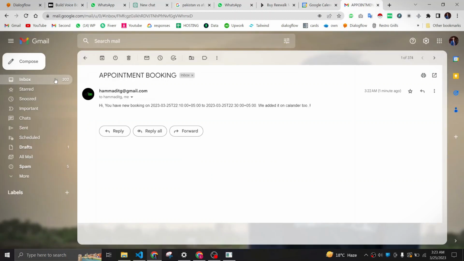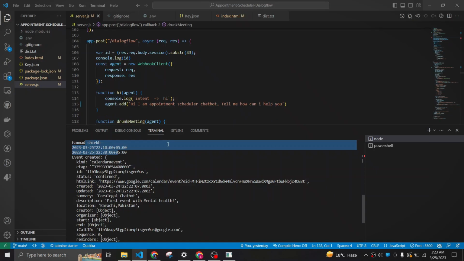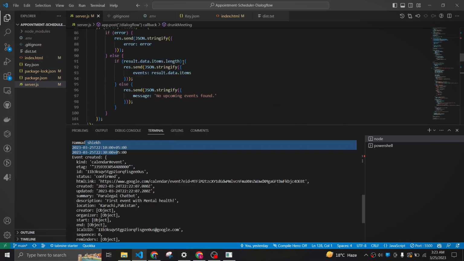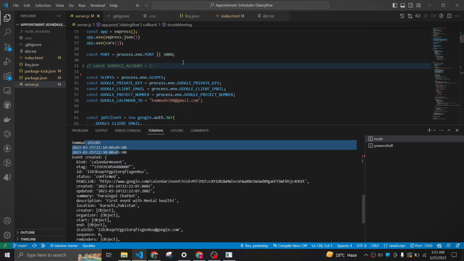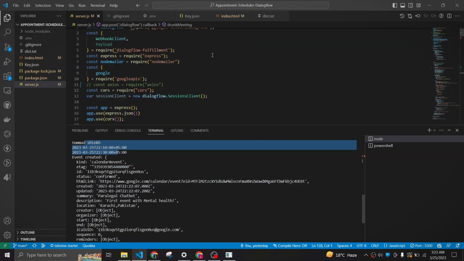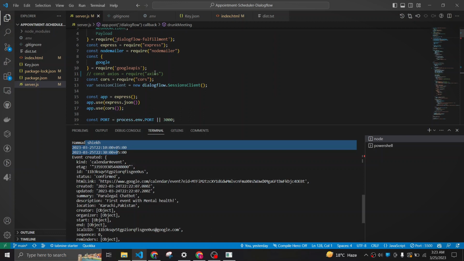So yeah, this is all the demo of how to create a chatbot and how it basically works, how the Dialogflow integration with Google Calendar works for setting the meeting. This particular setup handles lots of stuff, because every small thing needs to be set up to schedule the appointment.